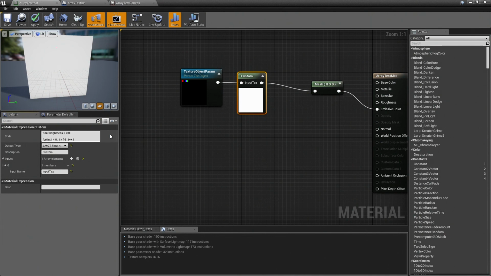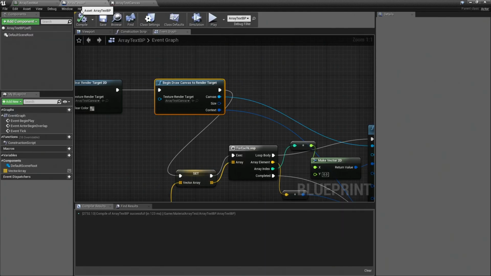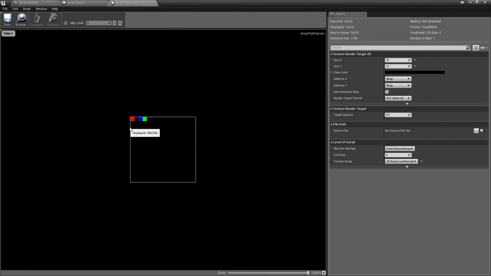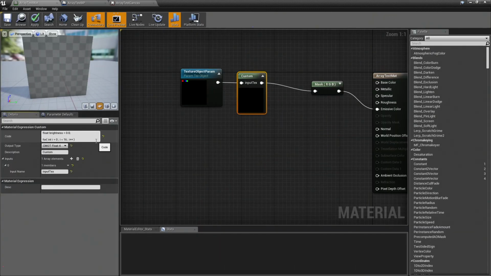So why 16? This will work for any 16 value array. Now, I said that the appeal of this technique is that it can scale to an arbitrary length, and it can. However, for now, let's just keep it simple and just go across one row of this texture, which is 16 values. We'll learn how to extend it later, perhaps in another video.